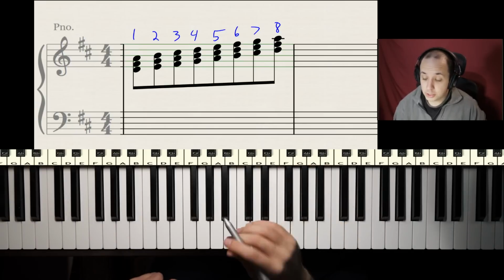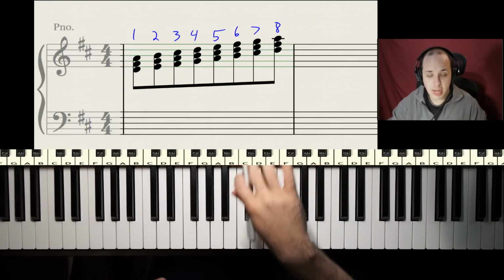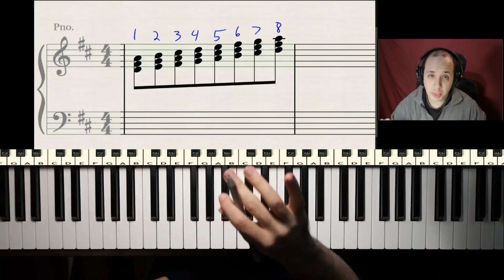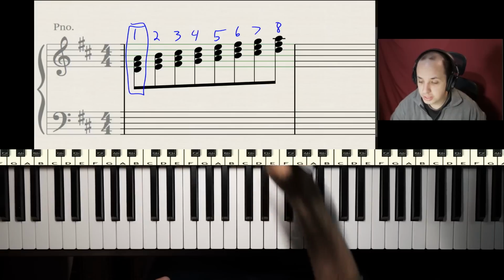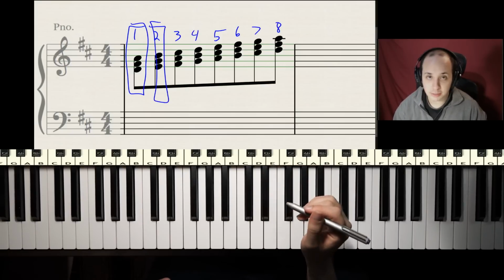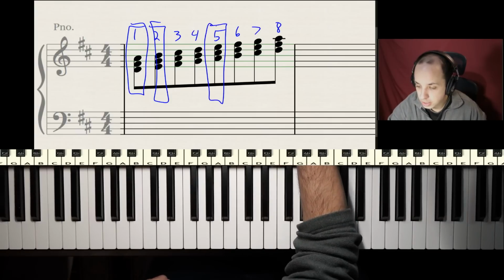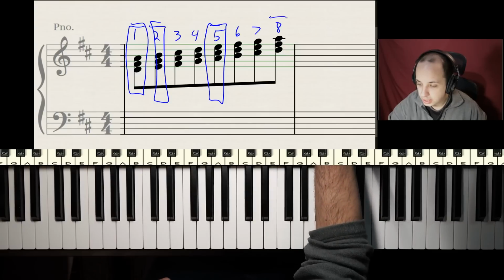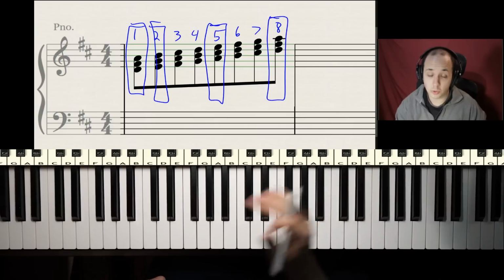Anyway, now that your chords are laid out, practice going through different chords. Maybe I'll start with a safe bet. If you want to play it safe, start on 1. And then let's see, I want to go to 2. 2 comes after 1, never let me down. Let's say we want to go then to 5. And then let's say we want to go to 8. Why not? Playing it safe again, ending on the 1 chord or the 8 chord.